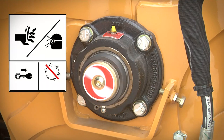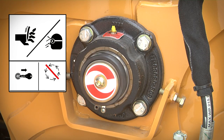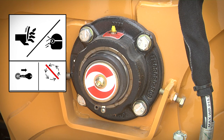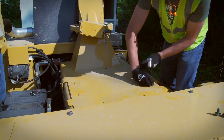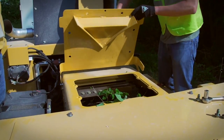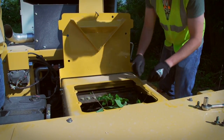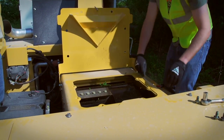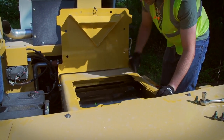Do not open the chipper housing to check for rotation. Do not restart the disc or drum while the housing is open. You can be struck by thrown objects or be severely injured by the rotating disc or drum. Follow your operator's manual for the proper way to gain access to a plugged discharge chute or chipper housing. Wear gloves when cleaning out the plugged area and use caution when working near the exposed chipper knives. Thoroughly clean the plugged area before closing the housing.